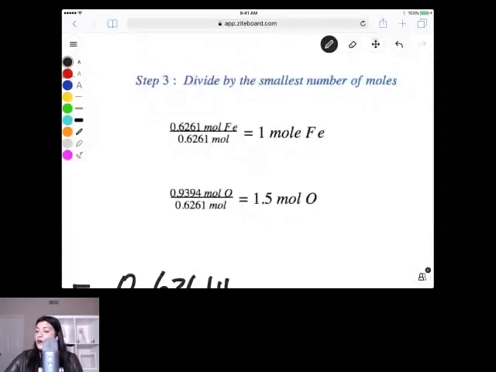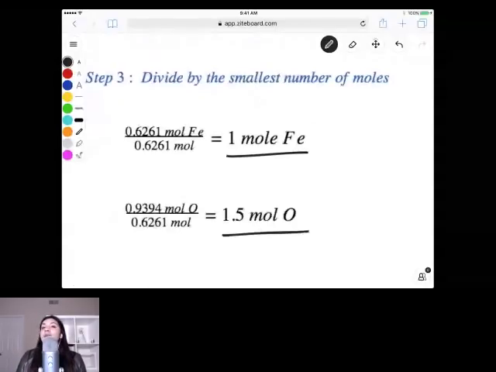So in our case, as we saw, iron has the smallest amount of moles. So that's what we're going to divide each mole value by, and I showed that here. Once we divide this, this will start to form the empirical formula, or the subscripts of our empirical formula. The reason I wanted to show this question is to show you what to do when you get, let's say, 1.5 or 1.33 or some strange number, and you don't know whether to round up or round down.